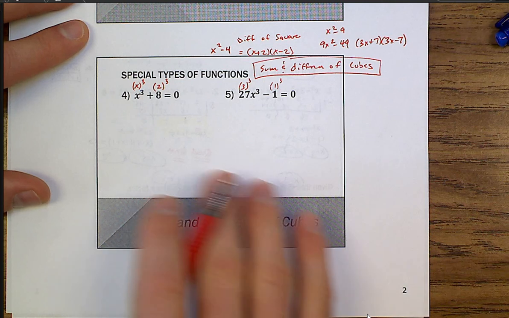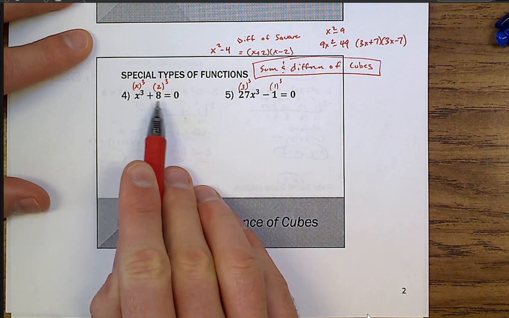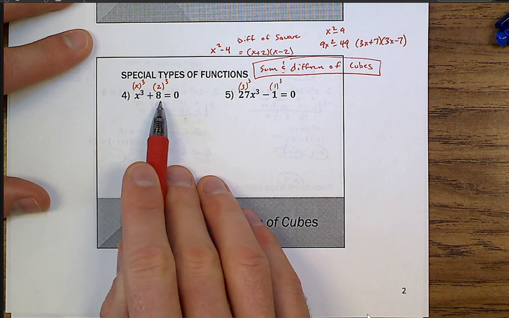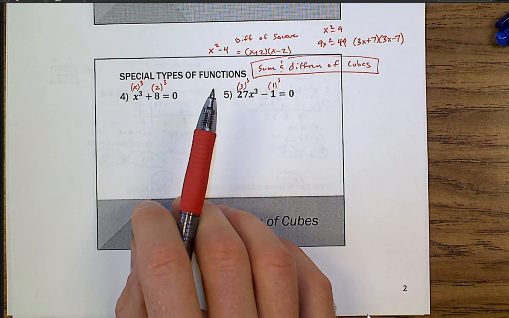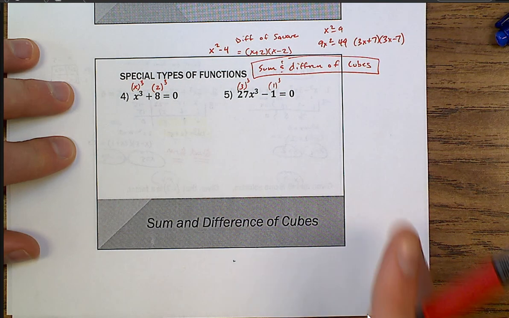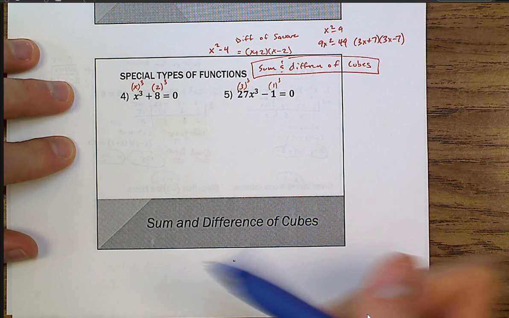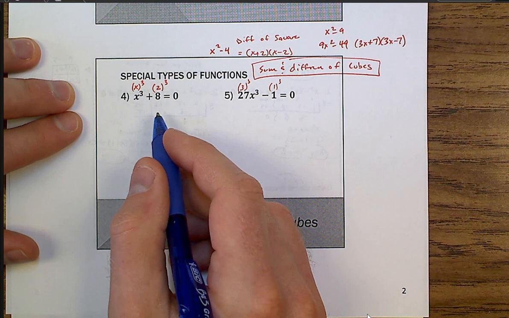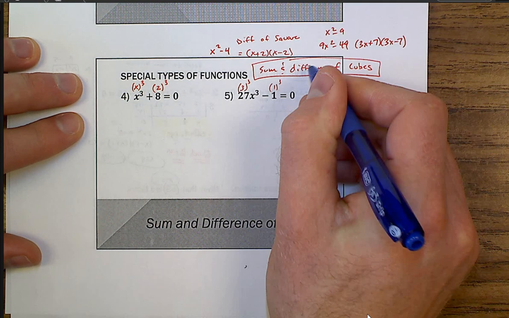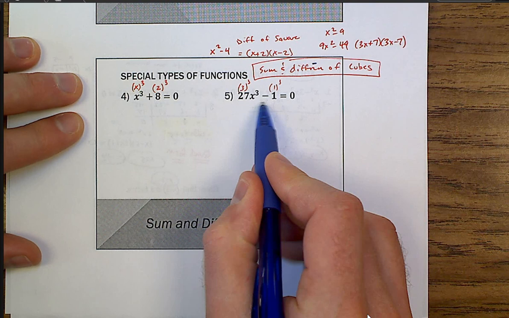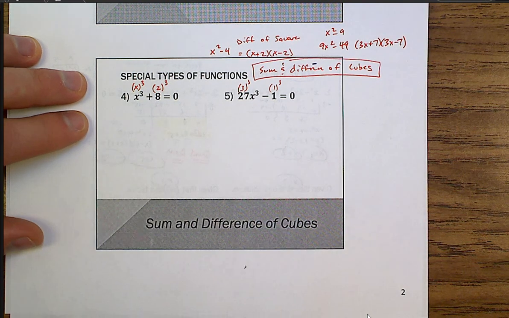So if you look at a problem and you recognize that both terms, and if there's just 2 of them, are perfect cubes, there is a formula, and I will give you this. I believe we are going to be giving you these formulas for the sum and difference of cubes. So I'm just going to write it down, and this is something you're going to want to have. Sum means add. Difference means subtract, right? So this problem number 5 is the difference of cubes. This problem here, number 4, is a sum of cubes.